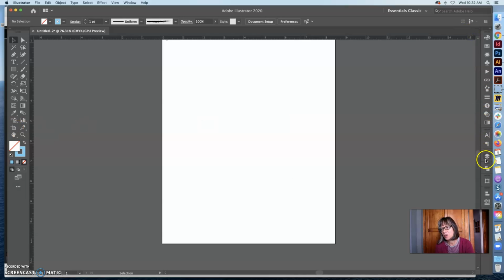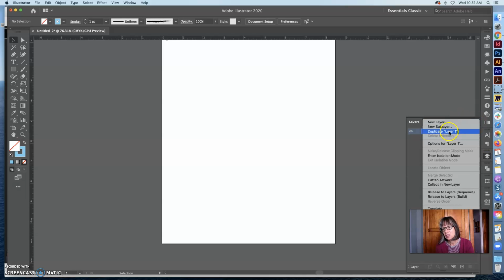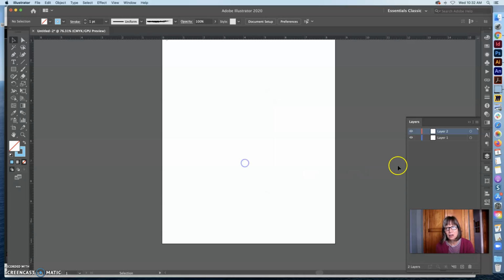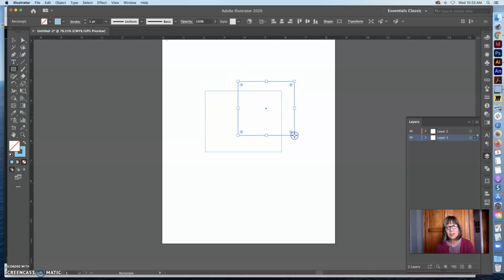and what else I want to show you? Oh, layers. We've talked a little about layers, but you add a new layer. You can duplicate a layer. You can change the colors in Illustrator, which is very helpful, because when you add a new layer, your lines, your guides, will be the color of that layer.